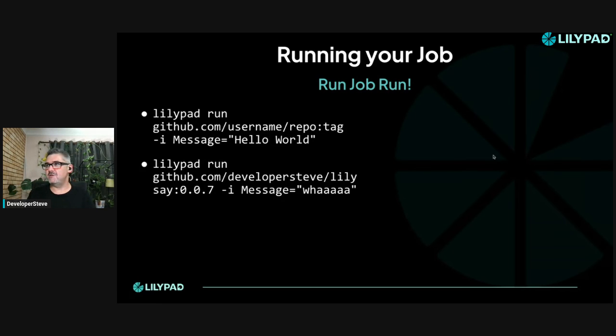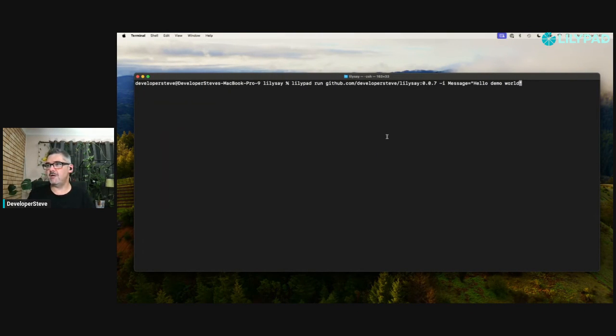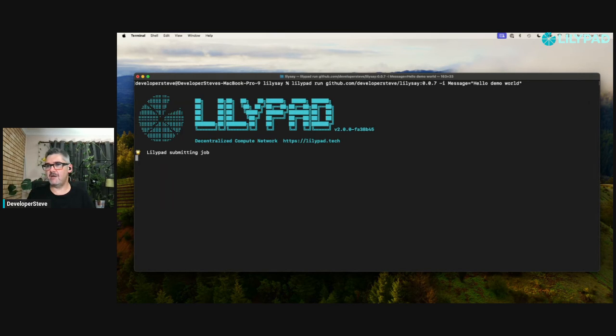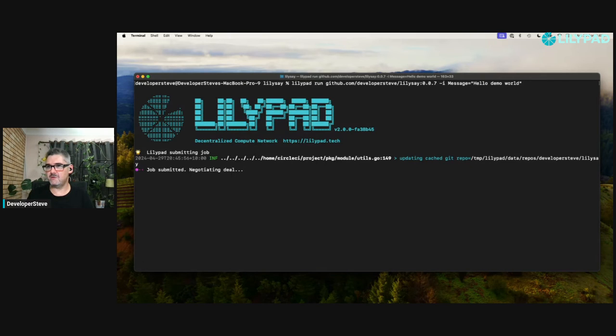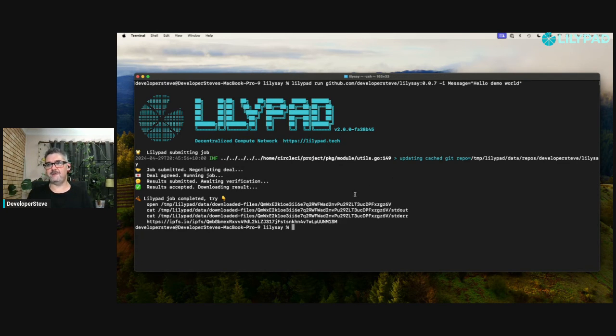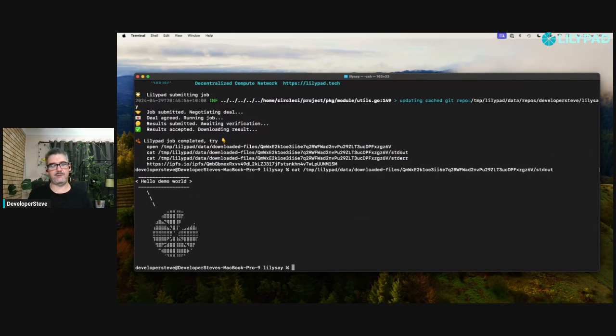I'm going to switch windows because here's one I prepared earlier. Actually, we're going to run this one live. While that's running, I might switch back, because that's going to take a second to run. Actually, that's probably not going to take very long at all because it's already nearly finished. It's already finished. Oh, there we go. What a dream run. And as you can see here, I've got a few different lines of output. So I'm going to grab the stdout path, and there we go. See, got it through.